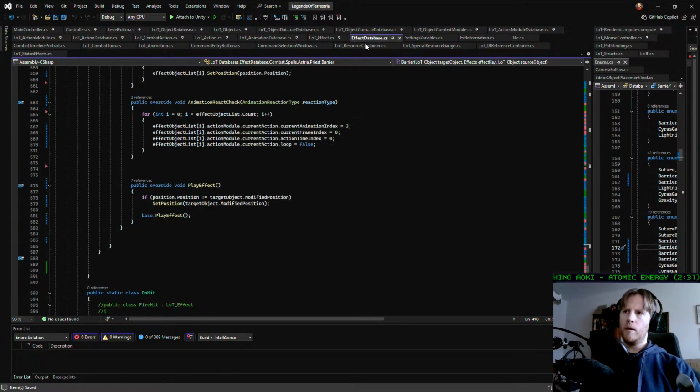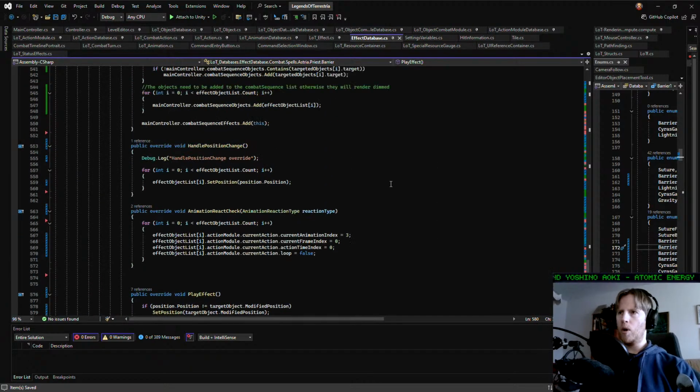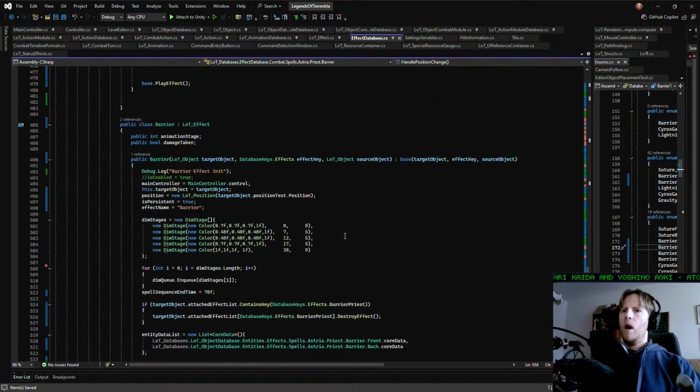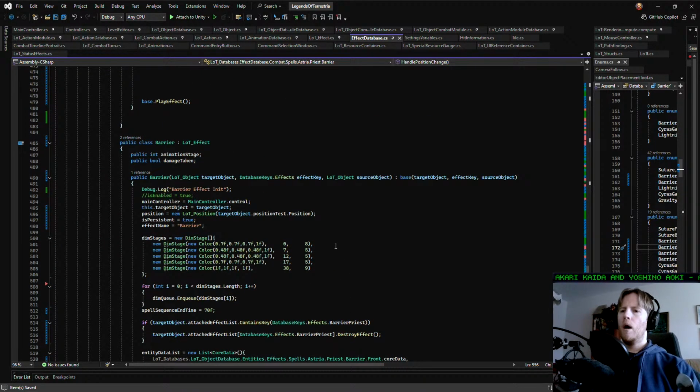This might be part of my rework on the effects. I need to change some things here.